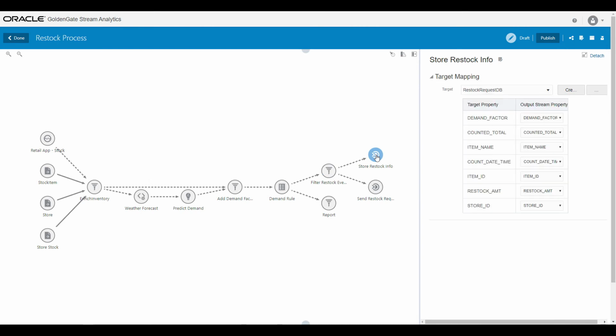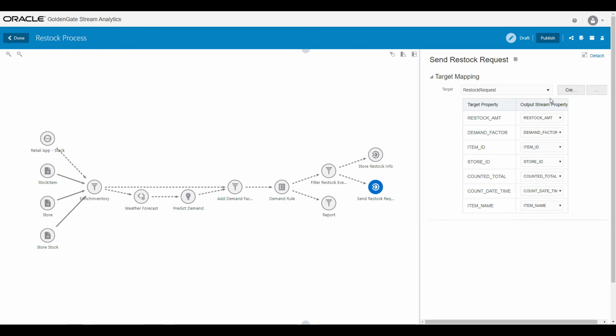After we have performed our logical steps, we can now store our information for later historical analysis. We can store the data here into an autonomous data warehouse, and we can also send out an event message for later processing, for messaging the stores as well as starting an action for restock.